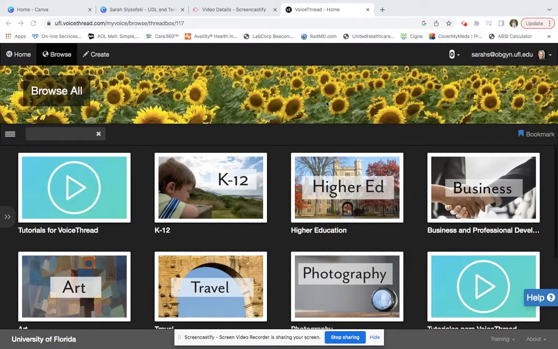Hey everybody! So as you can recall, our second tool is VoiceThread. So this is the homepage of VoiceThread. You do have to have an institutional license to be on VoiceThread, which is one of the weaknesses in our SWOT analysis. However, there are many perks and many strengths to using VoiceThread as well.